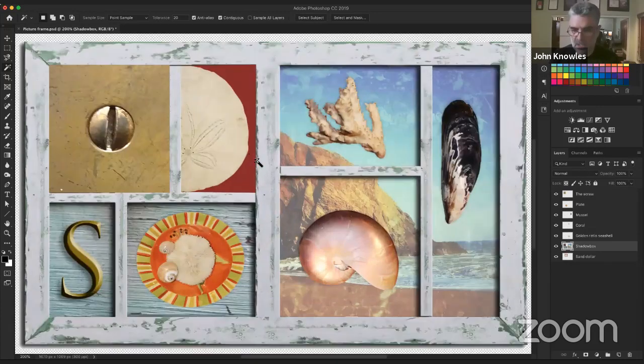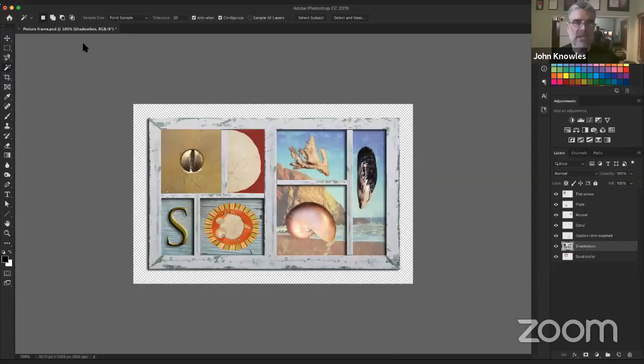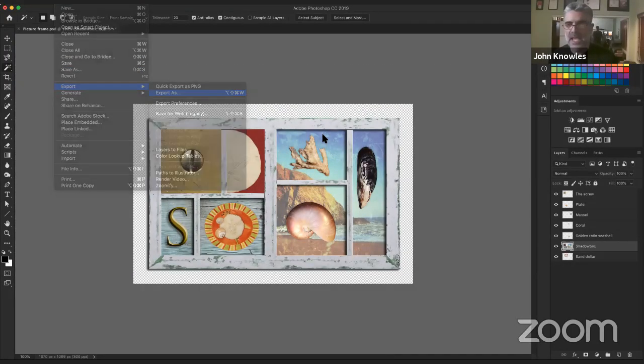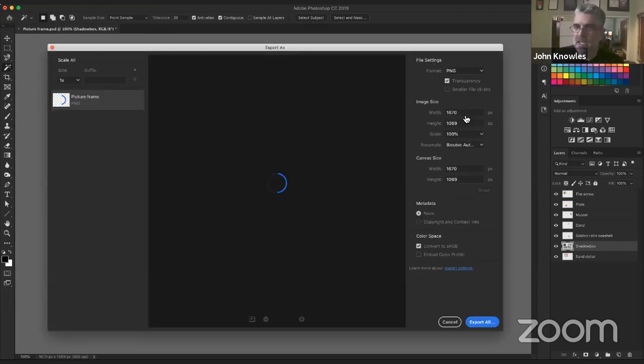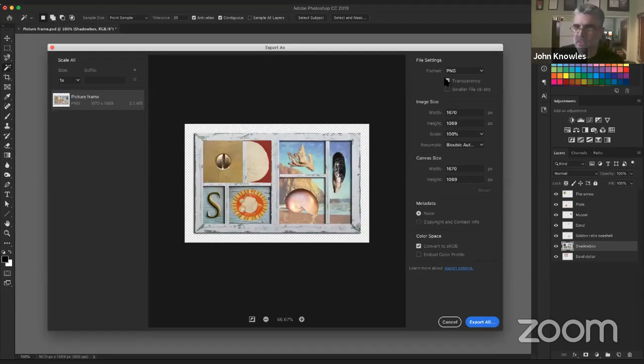Okay, I've taken the white out and I'm going to go back up under export, again, export as, and you can see the preview here. Wait for that to load. If the transparency is on, I'm going to get that image the same way I did. There's going to be that little bit of border of empty pixels around this. And if I drop this image on a website on top of, say, a color, the web page is blue, that blue will show through in all these transparent areas, and I'll just see the shadow box on top of it. Maybe I want that kind of transparency.